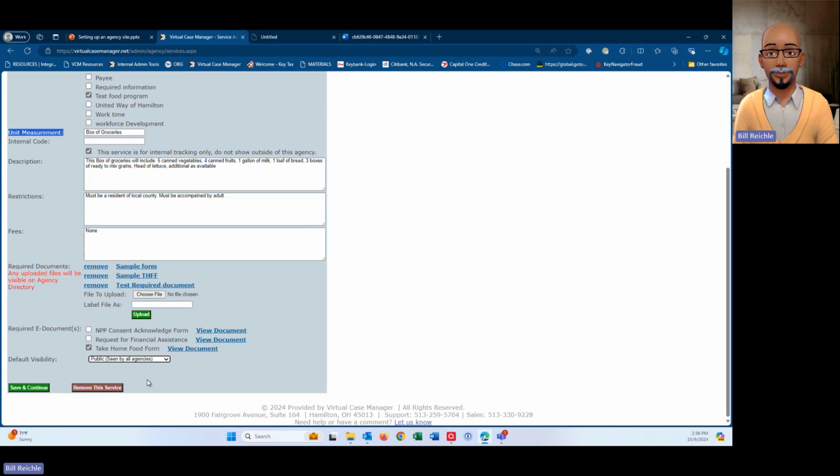You want a group within an area of agencies to be able to actually see a client and if they've been provided a particular food service, so that other agencies can reply to this client accordingly. Now, if you want to remove this service, you click here and then you have to confirm it and then you save it. We're not going to confirm it.